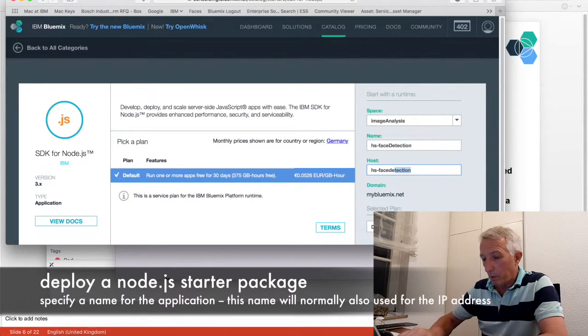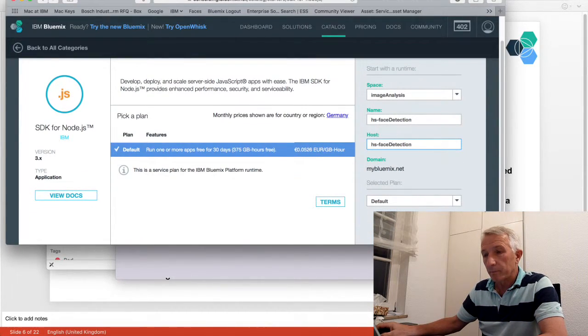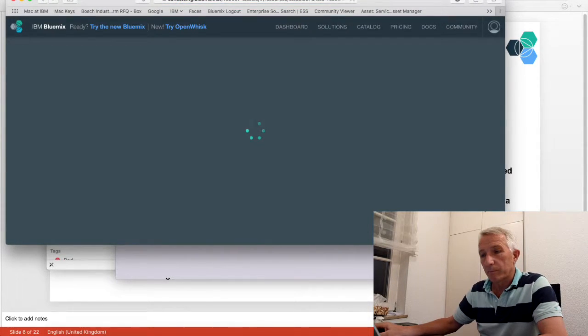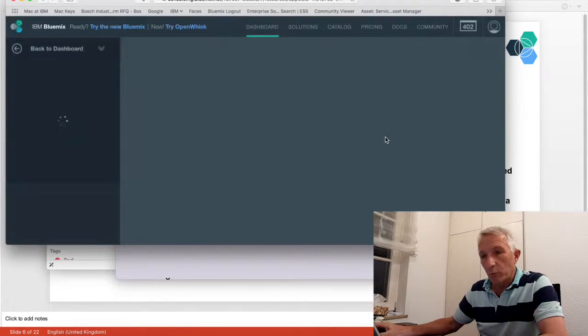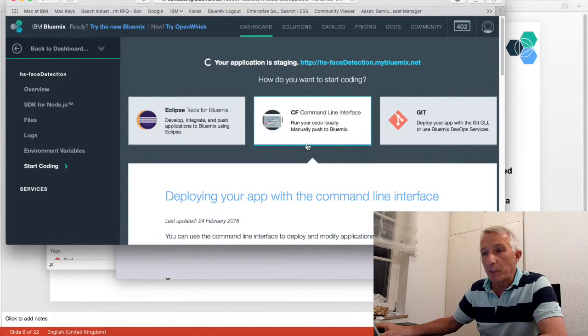Well, let me take exactly the same. So then create. And after a few seconds or maybe a minute, the application will be deployed. There will be an internet address assigned to the application, which you can use to get access to the application itself.